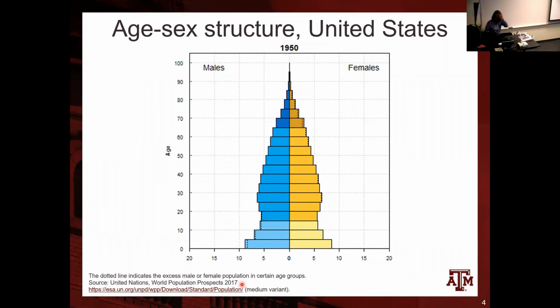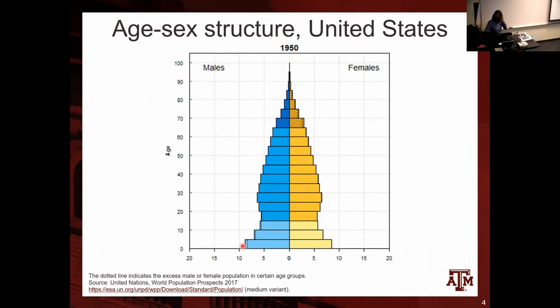What I like about this graph is the details here. For children, those 0 to 4, 5 to 9, and 10 to 14, you see that the shades of blue and yellow are a little lighter. People in working ages, a little darker, and people with at least 65 years of age, even darker, kind of giving us an idea of the dependency ratio, right? The elderly people and children compared to the working age population.